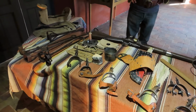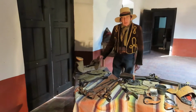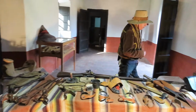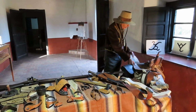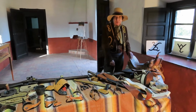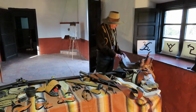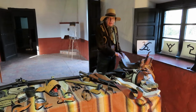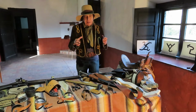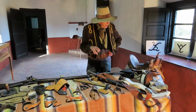This over here is what's called a saddle tree. This is what's underneath all that fancy leather that you see on the saddle. It starts out just with a wooden frame, and then it goes over to this step over here, which is another wooden frame like you saw over there, but it's covered with a type of leather that's called rawhide. This one has a little bit left on it, and after they would have that wooden frame, they would form that wet rawhide on that frame, set it out in the sun, and when it would dry, it would shrink and make a nice strong base for that saddle. Then they'd go ahead and put all that fancy leather that we see on the saddle today.